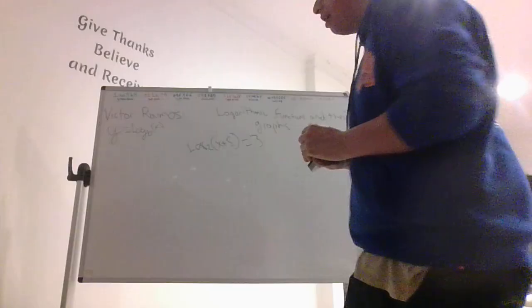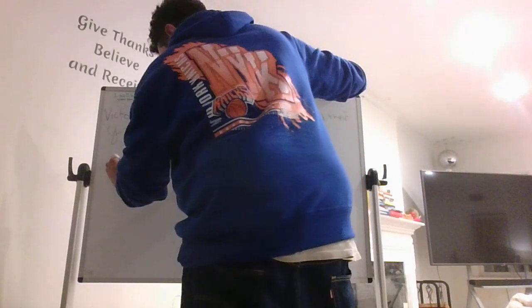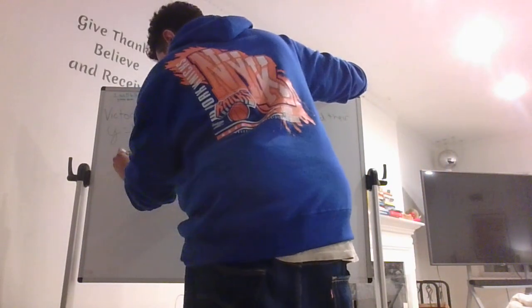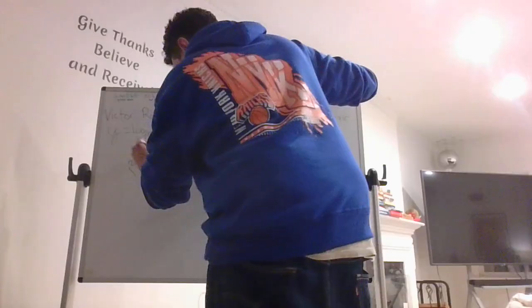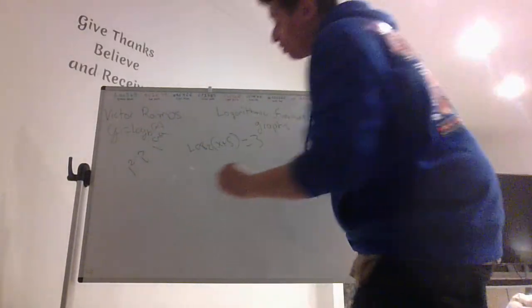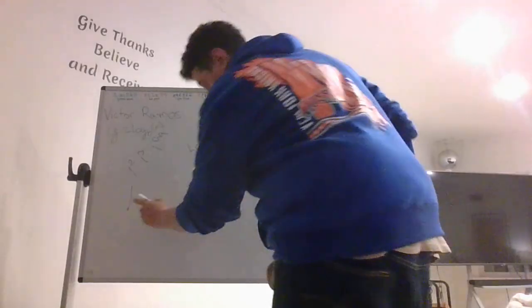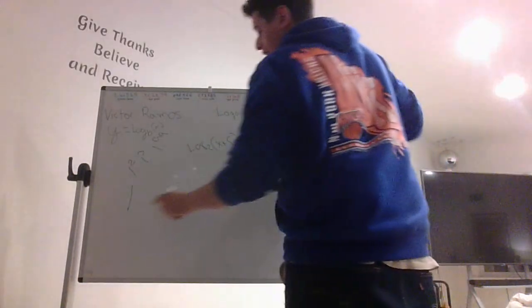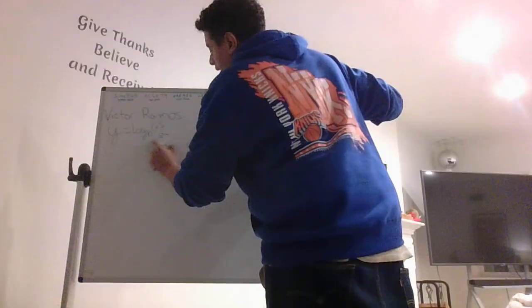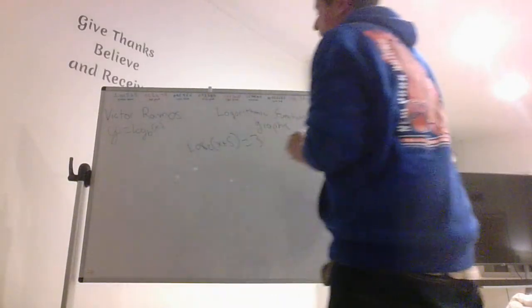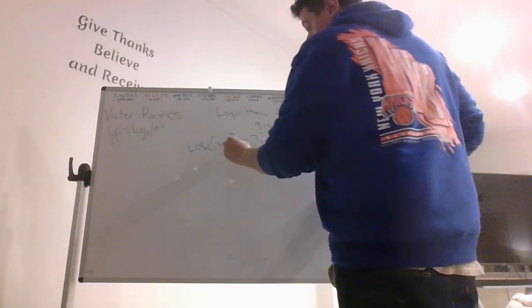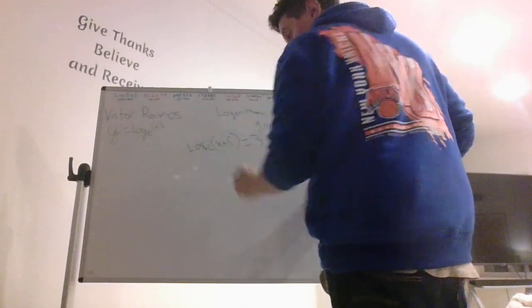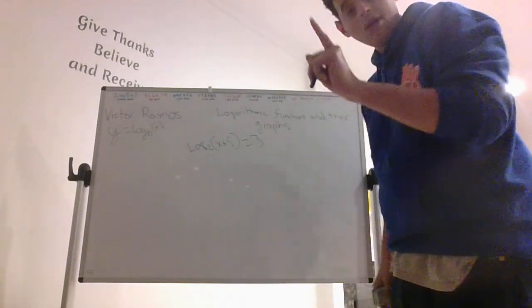as well as the base of any logarithm cannot be 1, because if you try to find the square root or the cube root or the 99th power of 1, the answer will always be 1. So those are the two rules when it comes to logarithmic functions. The inside of a log cannot equal 0, and the base of a logarithmic function cannot be 1.